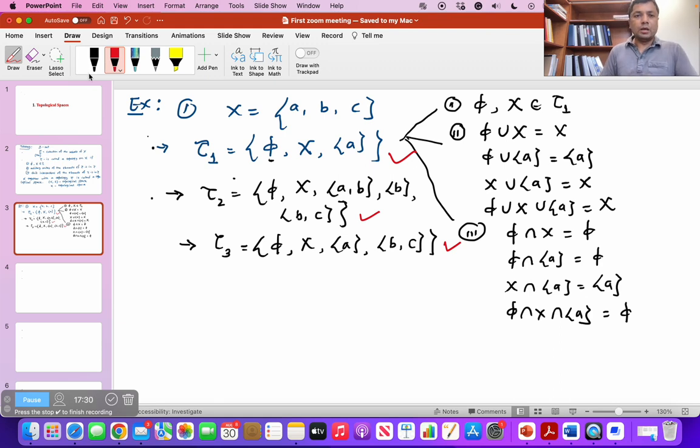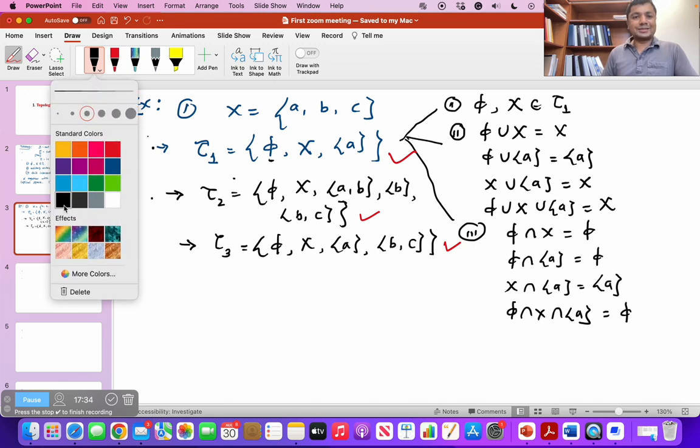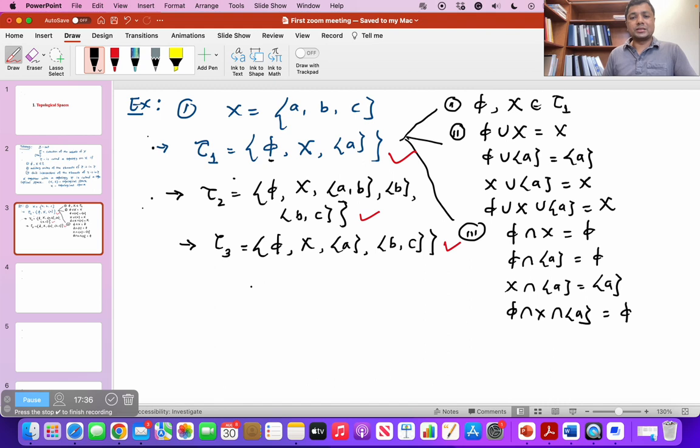Okay. Now let me take one more collection of subsets of this set X, and then let's see whether that is going to be a topology or not. Let me say the empty set is in that collection and the whole set is also in the collection, and then let's take the singleton set A, which is in the collection.